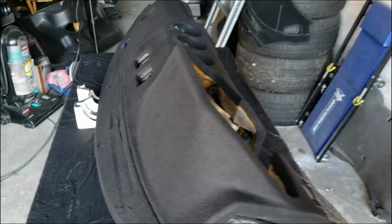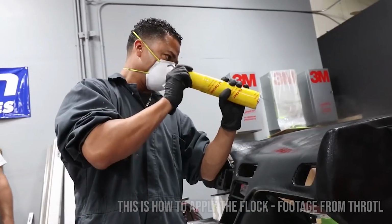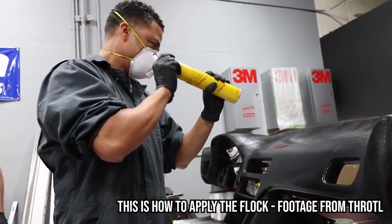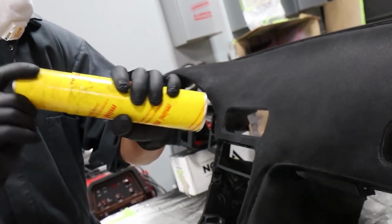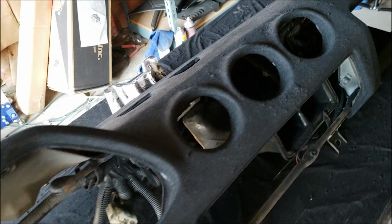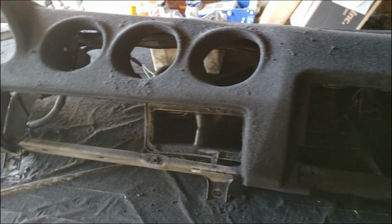All right, so it looks like the camera shut off, but I got the dash flocked. So here it is. So this has to sit for like overnight, I think 15 or 16 hours. And then I can put it into the car tomorrow.